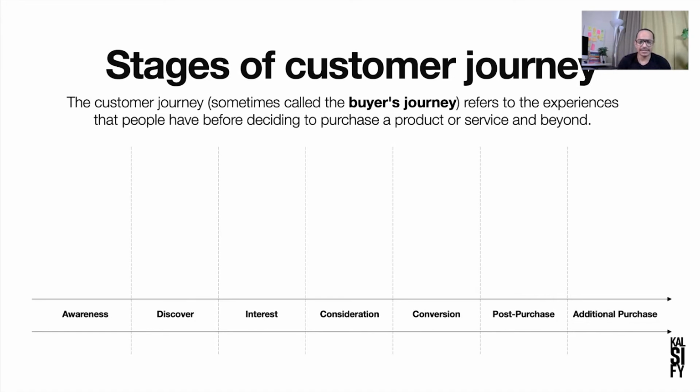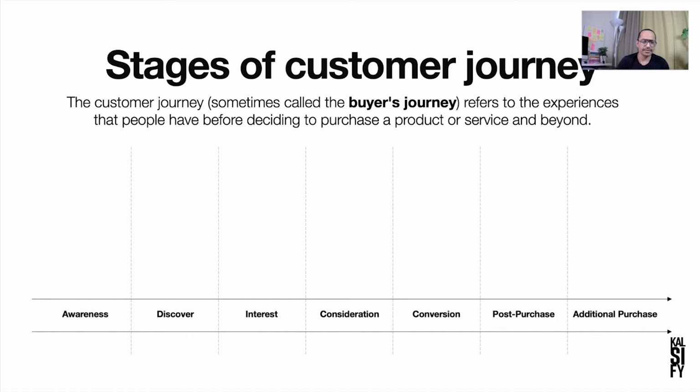There are different stages, and depending upon what product you're working on, you can break this further or reduce the steps or the stages. But this is well defined, and this is something that every customer goes through. So first it starts with awareness, and then he moves on to discovery and builds interest. If he's interested, he goes and considers and then gets converted. And once he's converted, he gets some experiences post-purchase, and then depending upon his experience, he might buy additional services or take additional services from the company.